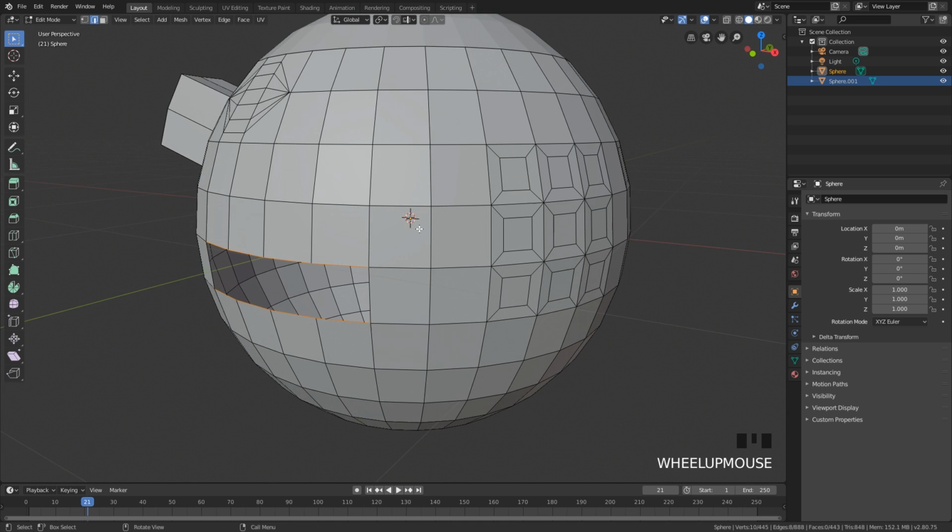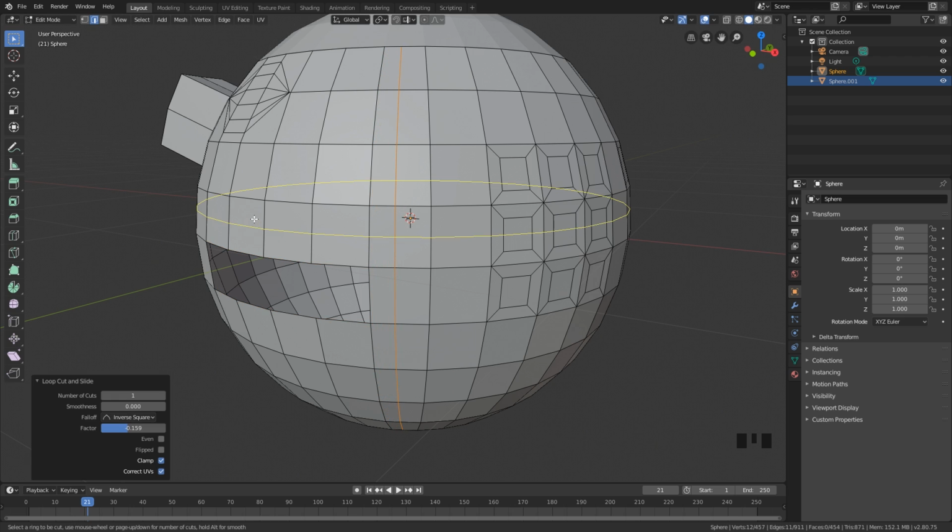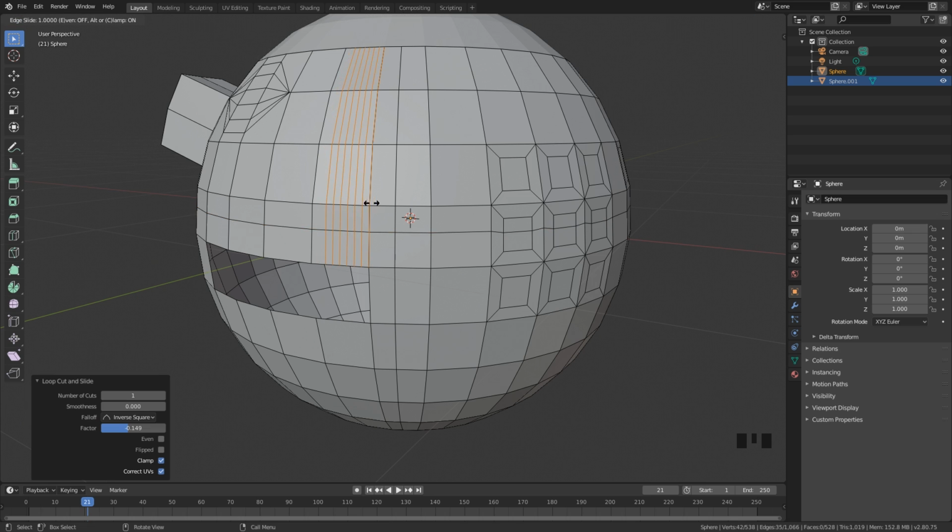Then we have loop cut as well. This is the tool we are going to be using all the time, and that is Ctrl R. If you hit Ctrl R, it just gives you like a preview insert, and now you can just click on the loop you wanted to insert the loop into, and now you can just drag it up. Really useful tool. If you scroll up and down, now we can add multiple segments to it, and just click it, and now we can keep moving these left and right.